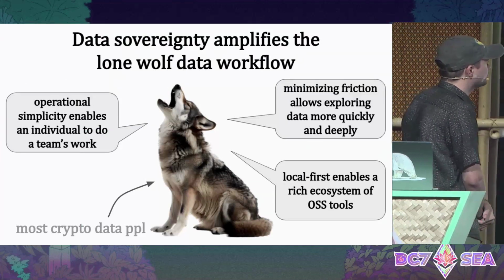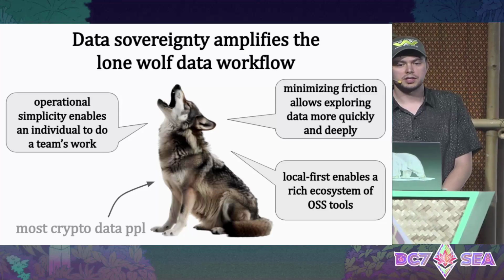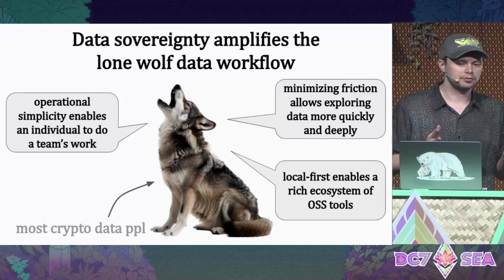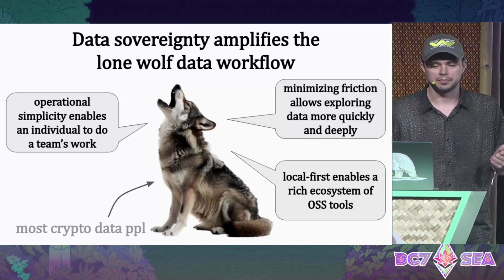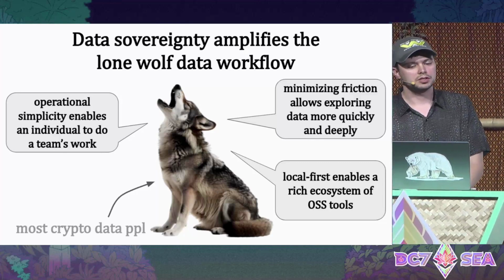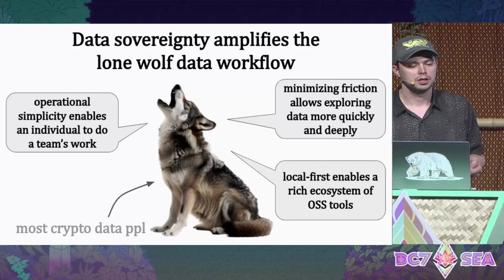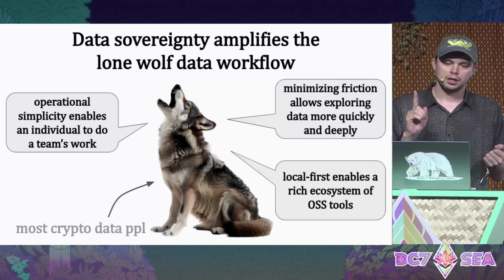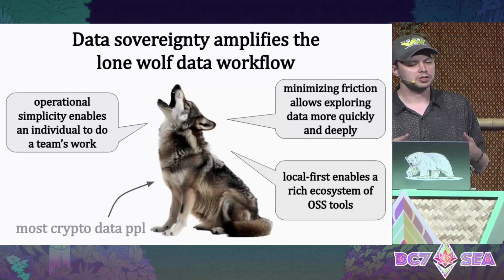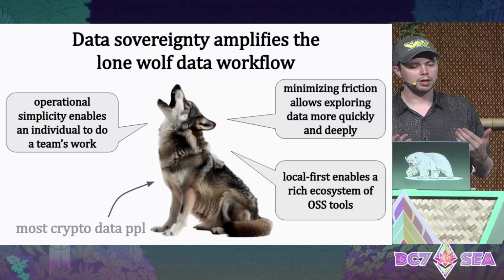Another benefit of data sovereignty is that it can give you an extremely simple infrastructure with low maintenance burden. And this is relevant because most crypto companies don't have large data teams. They just have a single data person. And this means that we need systems that are easy for a solo operator to use.